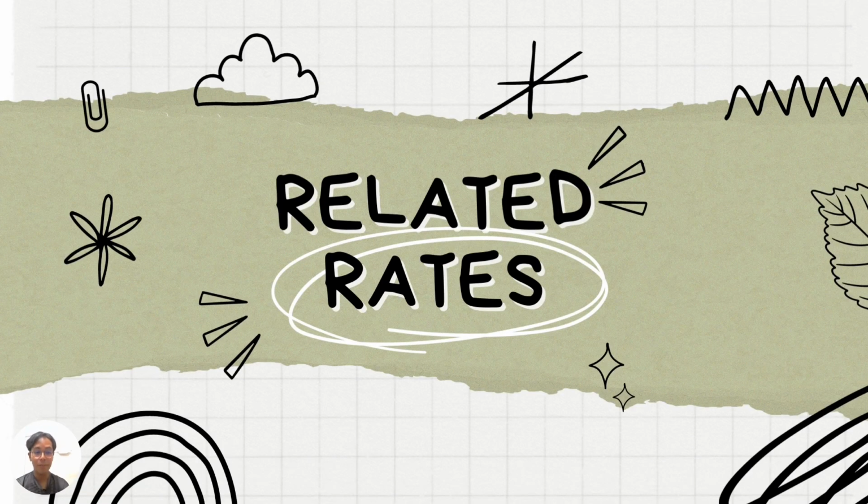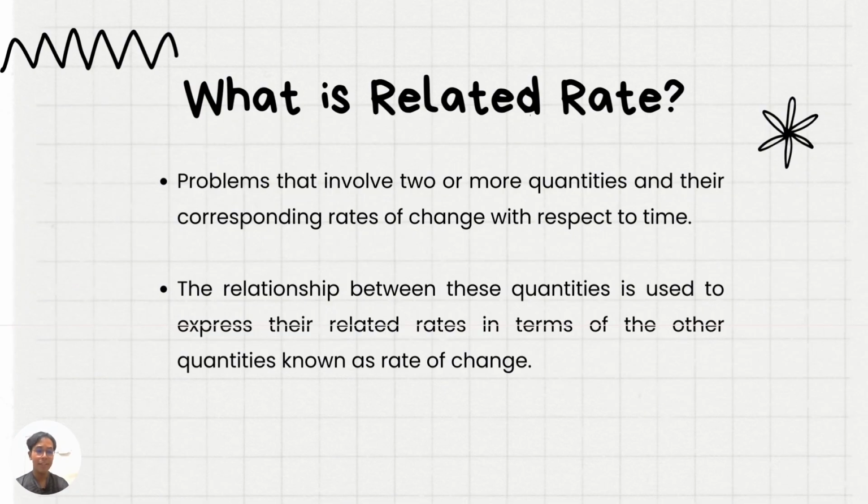Our first topic for today is related rates. What is related rate? Related rates are problems that involve two or more quantities and their corresponding rates of change with respect to time. The relationship between these quantities is used to express their related rates in terms of the other quantities known as rate of change.